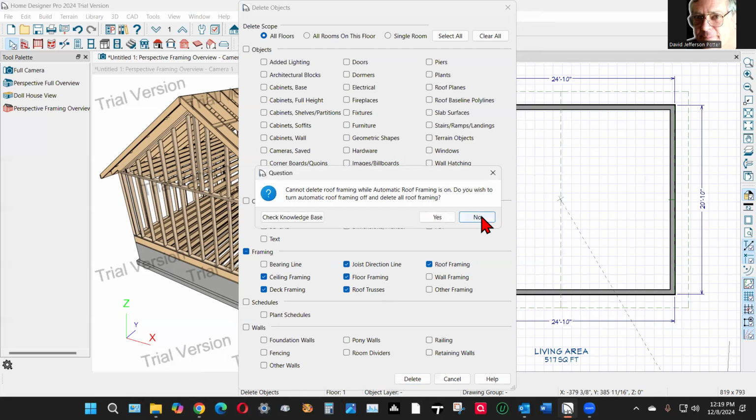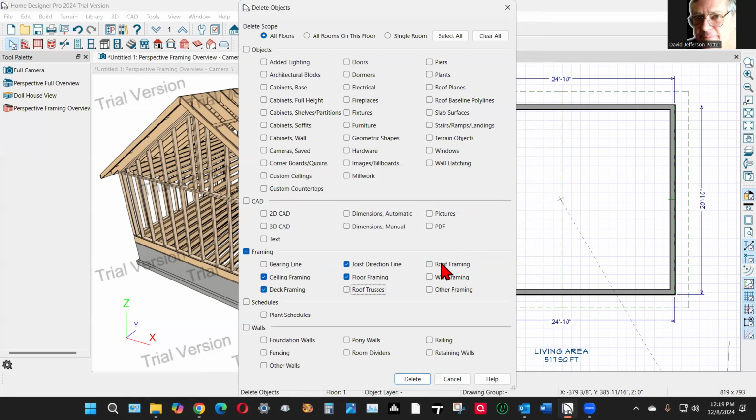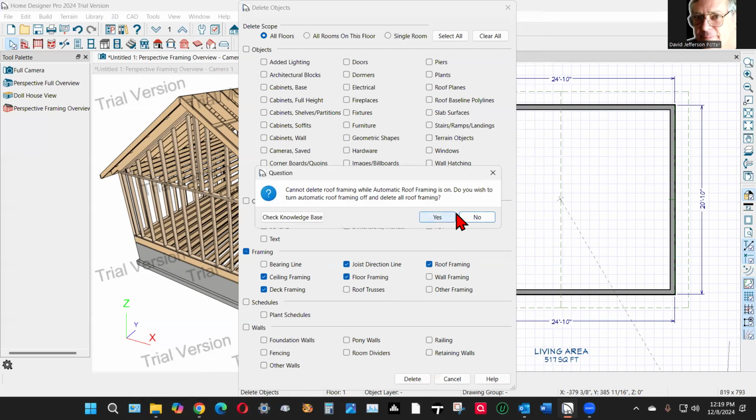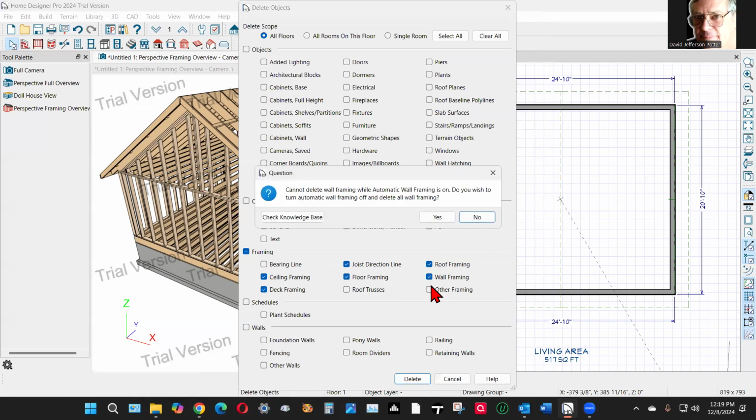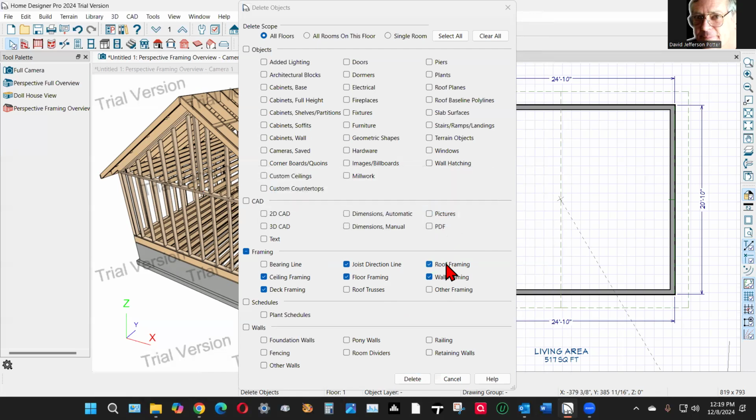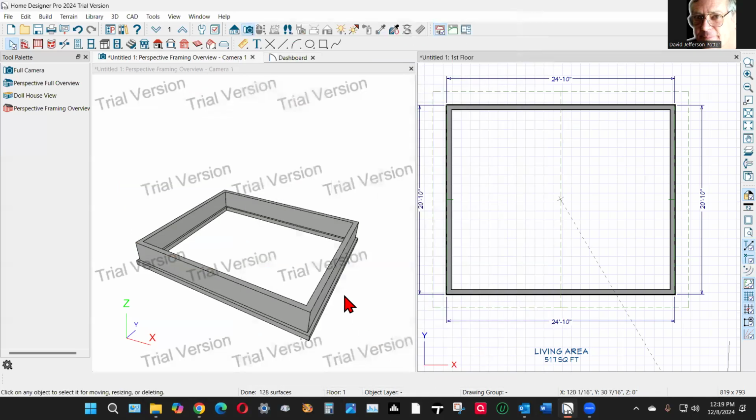Let's just do roof framing. And that error message was telling me what I already knew, but I was going to delete framing. I'm going to delete the wall framing and other framing, and then delete. See, now the framing view just shows the foundation.